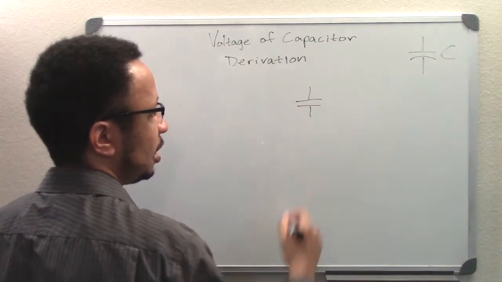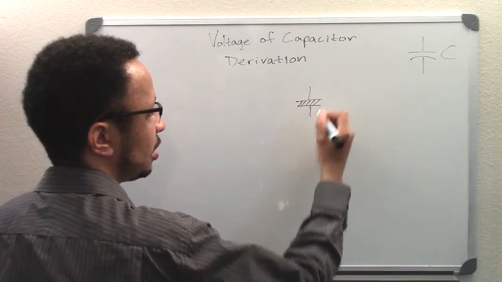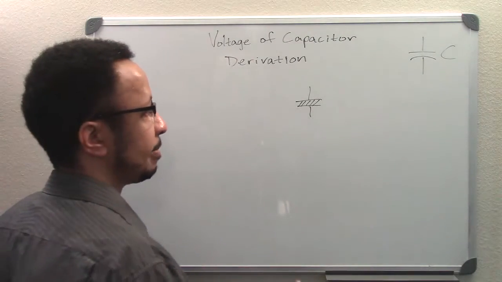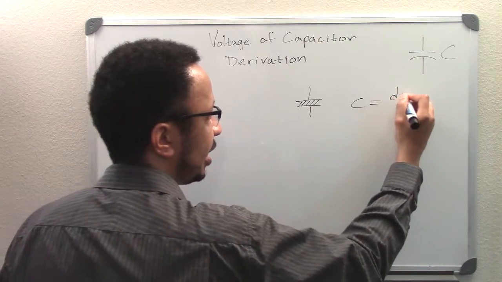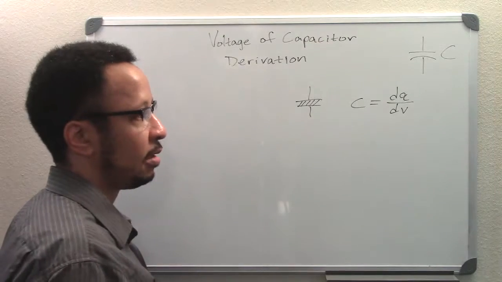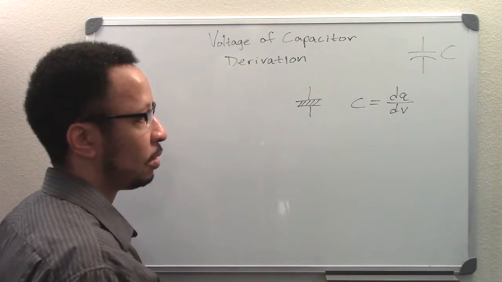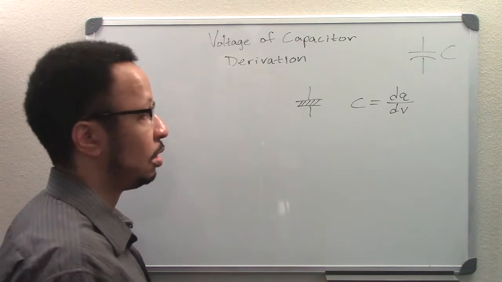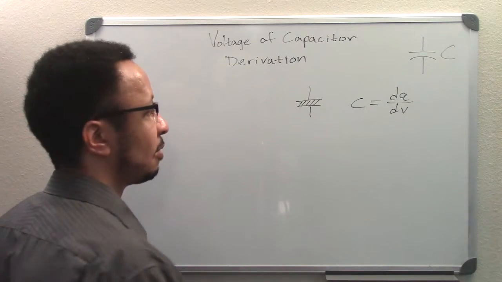Well, a capacitor is two plates separated by a dielectric. The dielectric is an insulative material that is in between those two plates. And so mathematically, capacitance C is defined as dq/dV. That is to say, a change in voltage across the capacitor plates will have a change in charge distribution across those plates as well. And mathematically, that's what constitutes a capacitance.